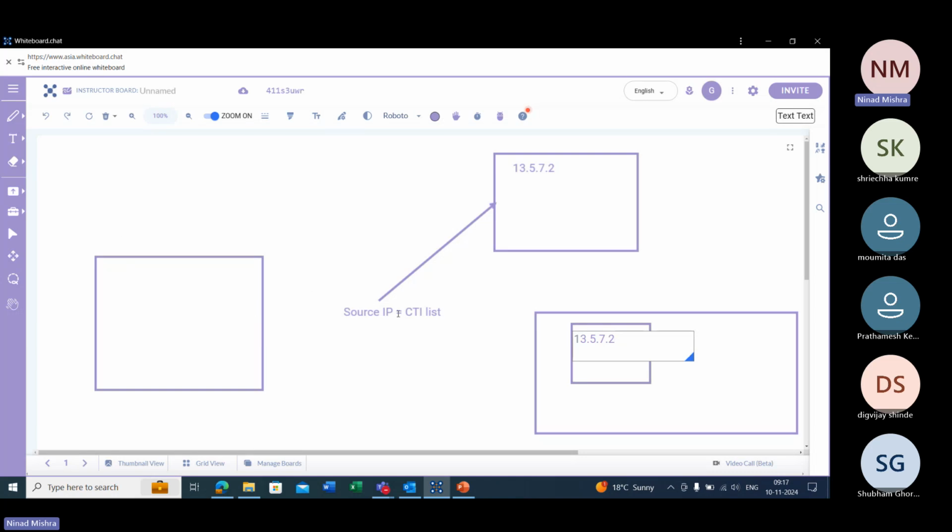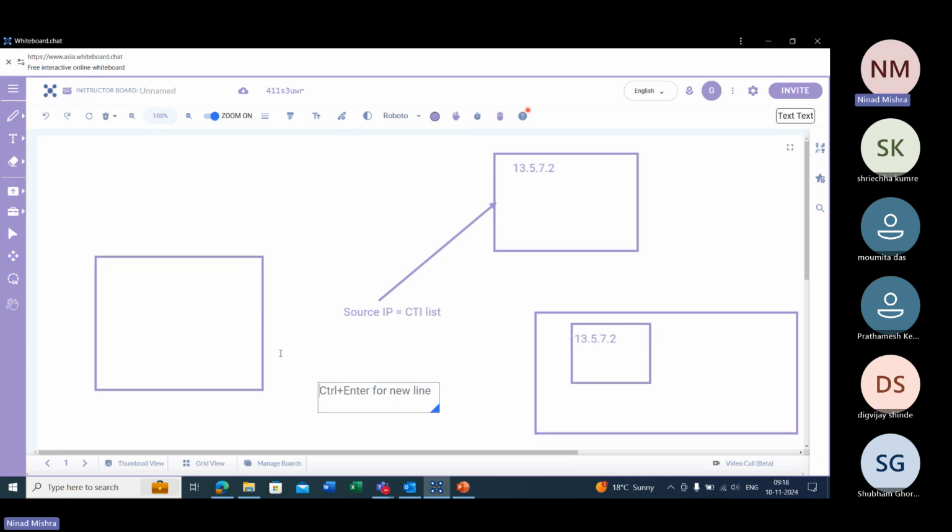So I told you yesterday, we'll have different types of fields, and the firewall logs will basically have source IP, destination IP, source port, destination port, protocol, time, and everything will be there. So all the logs are sent to the SIEM, and in that log, if an IP that is present in this CTI feed matches with the source IP, then your alarm will get triggered.